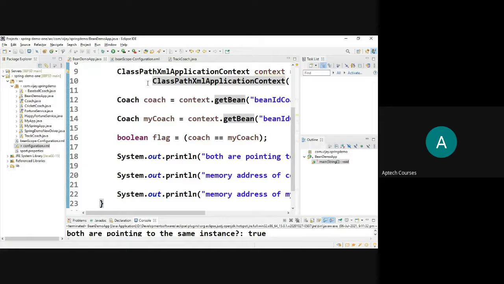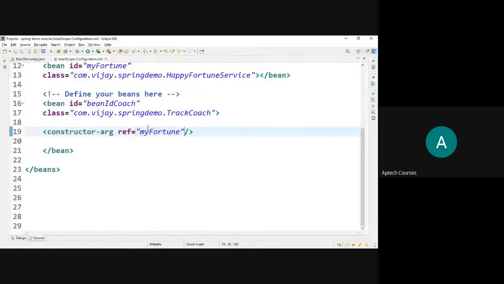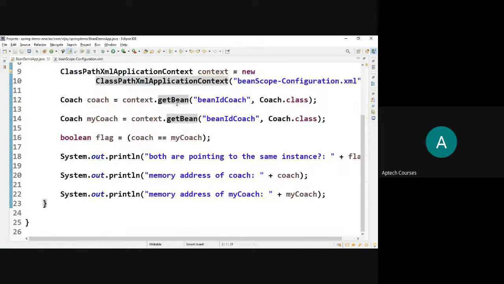But in case if I do scope equal to prototype. So now what happens? By default scope is singleton, but if I say scope is equal to prototype, now observe the change.